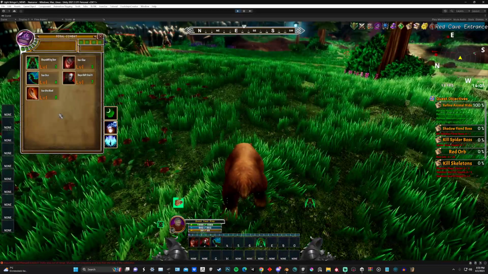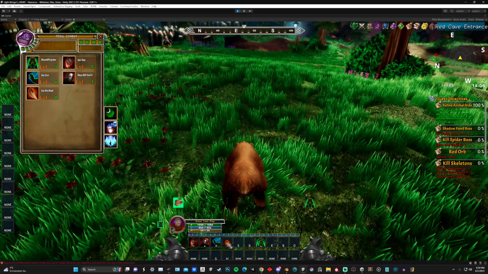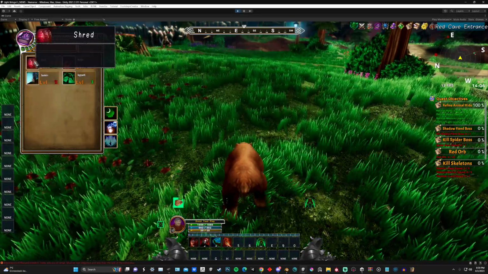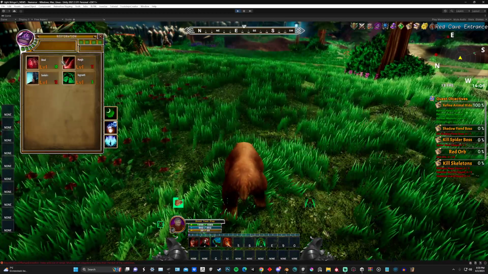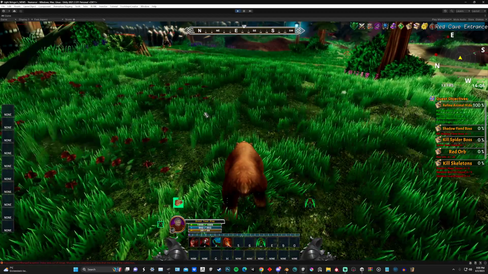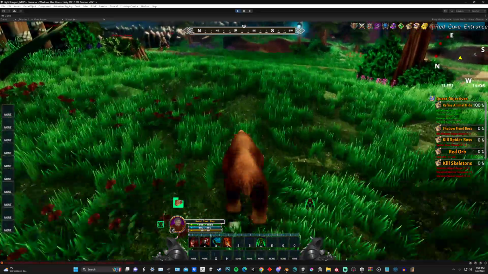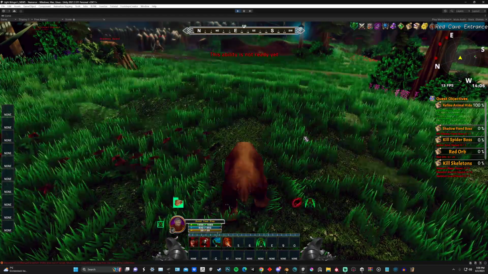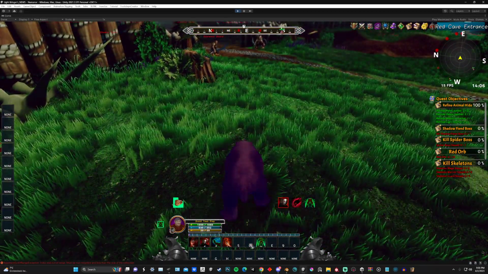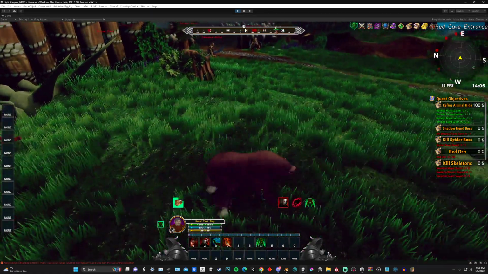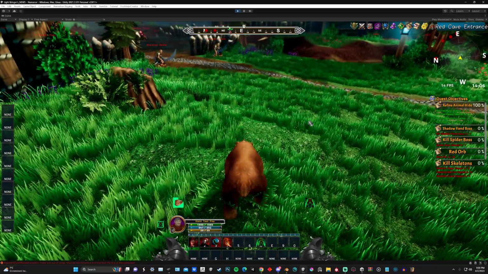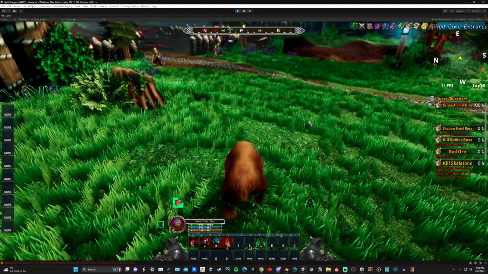Bear stun and then bleed, but there's more. There's also shred and mangle. Because there's a bug with the UI, as you can see here, I have disabled it. I can play with that. There's no problem. Everything works.